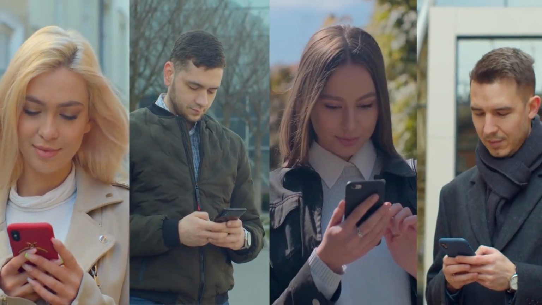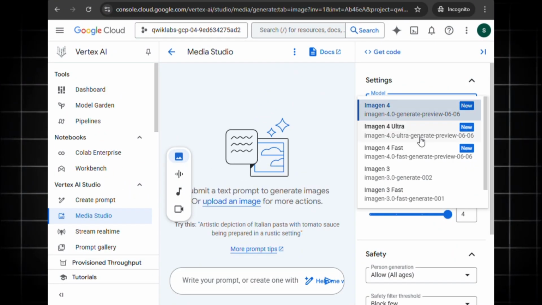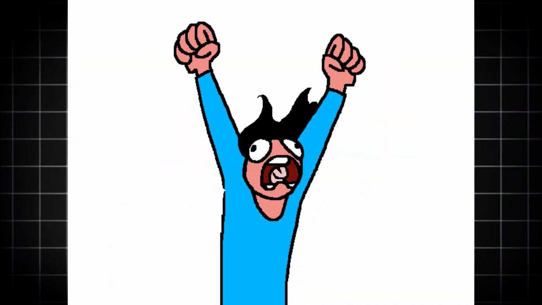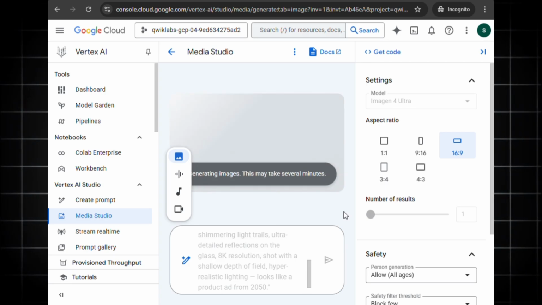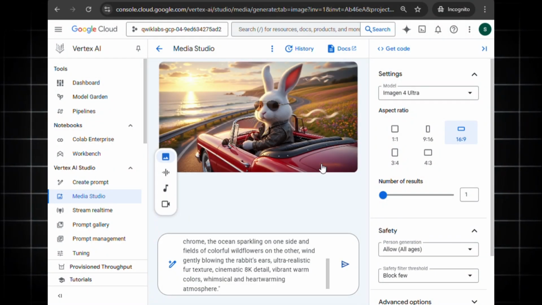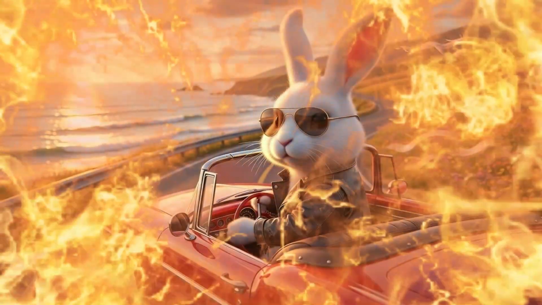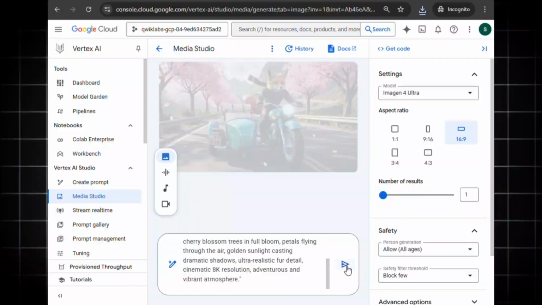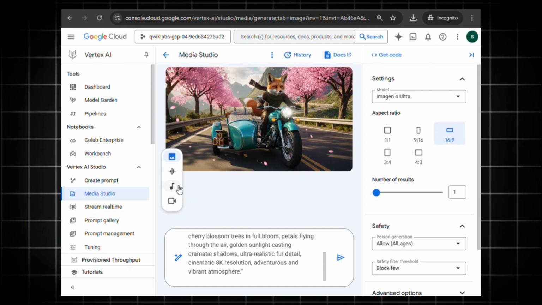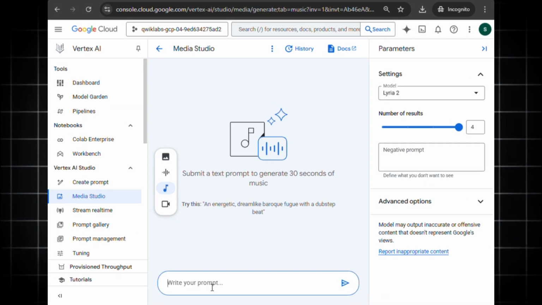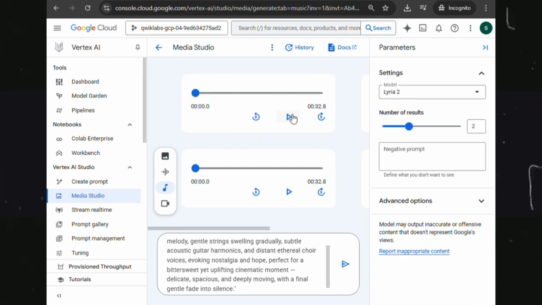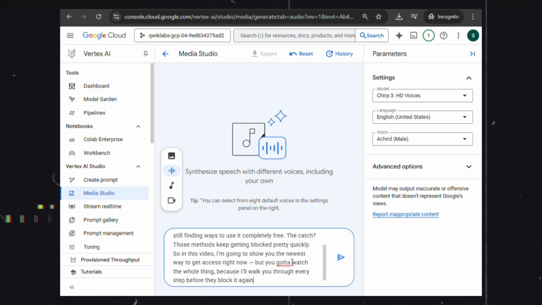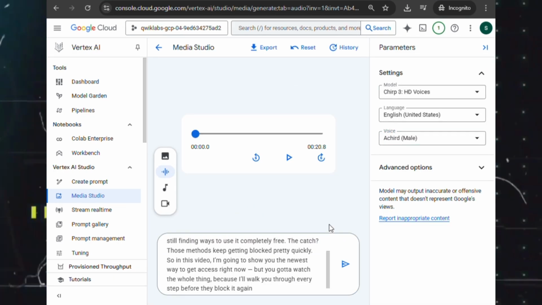Good news. Even though the video generation part of V3 is temporarily blocked, that doesn't mean the whole thing's useless. Far from it. You still have access to some seriously powerful tools built right into this platform. You can create crazy high-quality AI images using Imagen 4 and Imagen 4 Ultra, perfect for thumbnails, B-roll, or social posts. There's a music generation tool where you just type what you want, and it creates a soundtrack. Great for YouTubers or short-form editors. And yep, text-to-speech still works like a charm. Just type your script, pick a voice, and you're done.